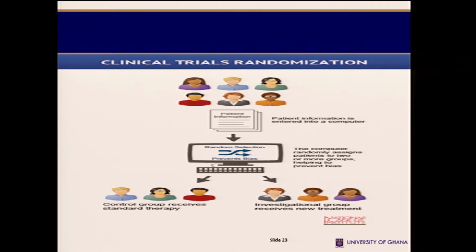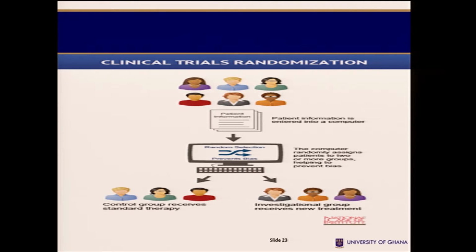You start with a group of participants. This picture is just telling you about how the participants are randomized into the groups. And I explained earlier that randomization means that you are giving every participant an opportunity to belong to either the treatment or the control group. And so these days there are softwares that can do that. And so the software is used to independently decide which participants go to group A or group B before you start the study.